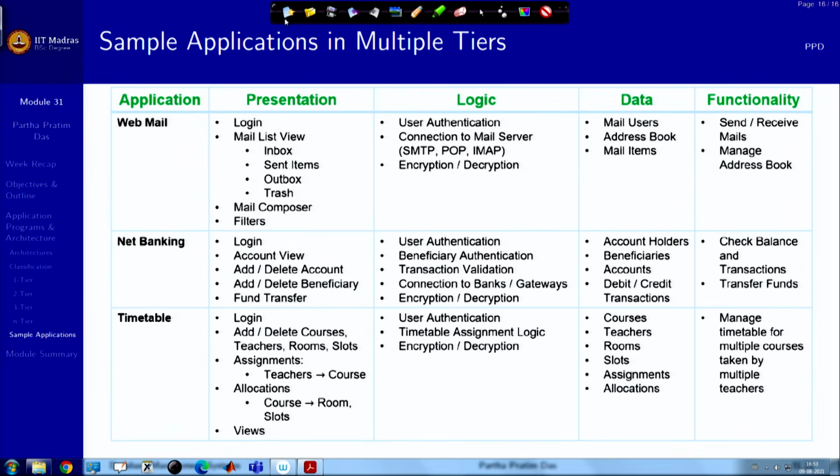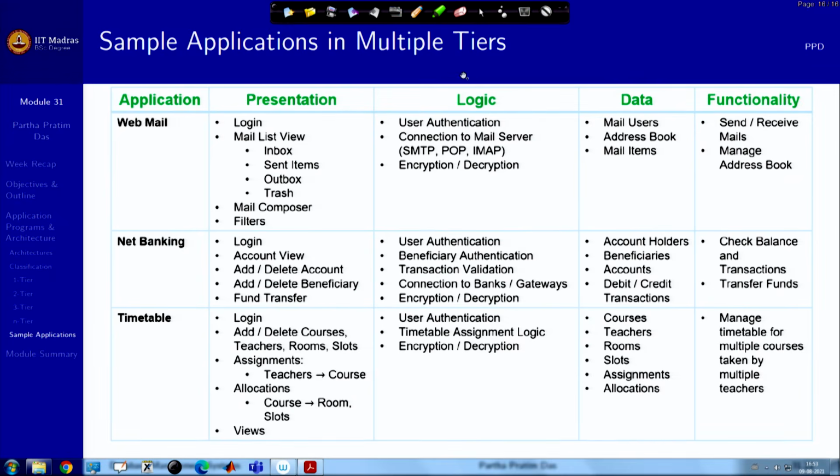In each one of these, you will see this. I would request you to spend some time and think as to why the different functionalities are at different levels as they are shown, and try to build some internal feeling, so that if you are asked what would be the things being done in the 3 tiers of an Uber application, Uber driver application, or Uber user application, then you should be able to say that very clearly, right?